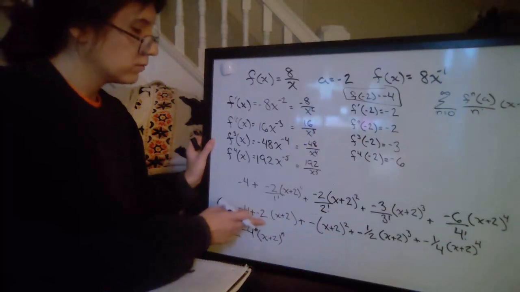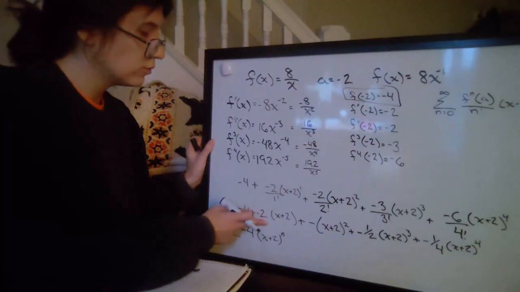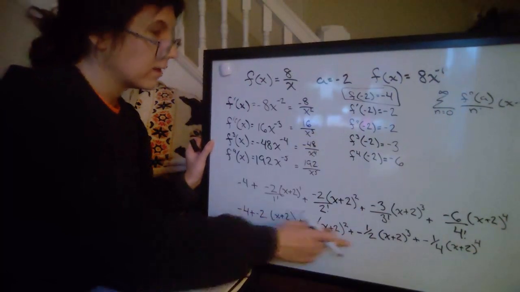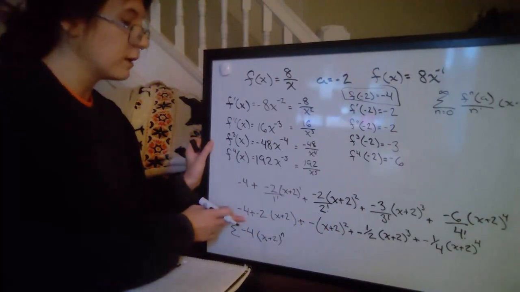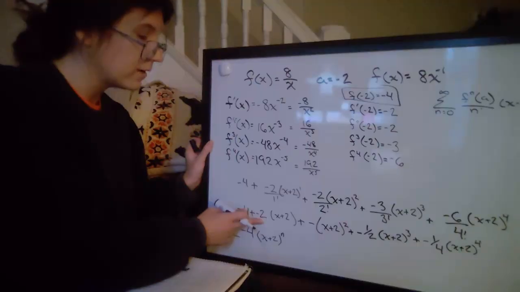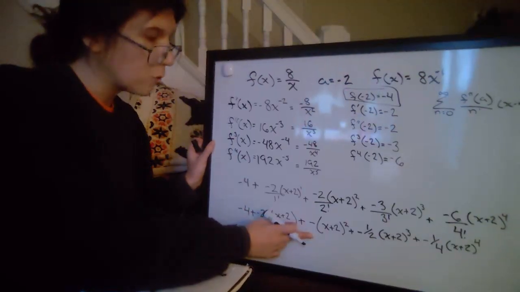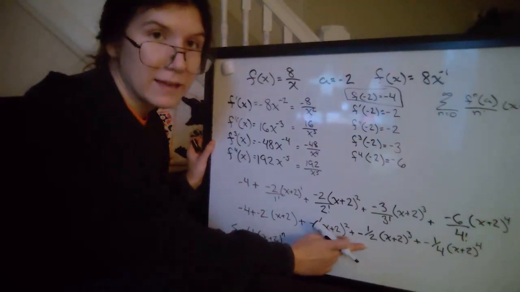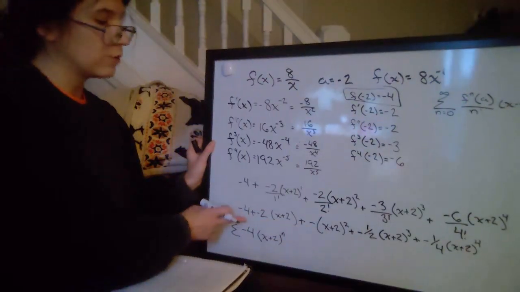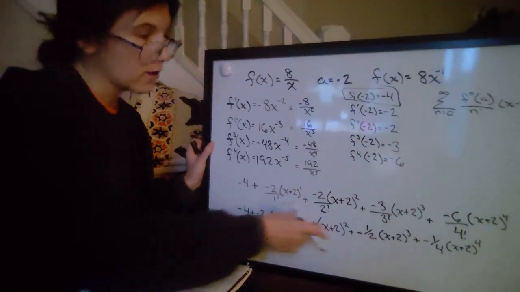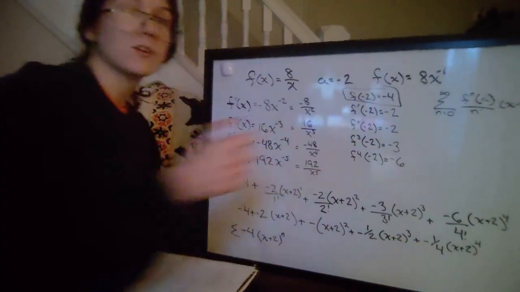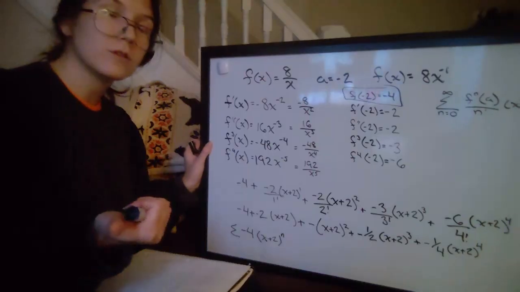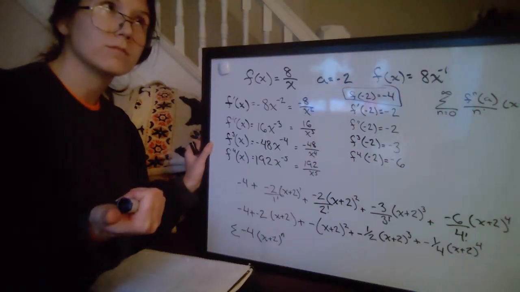Wait, 4, 1, 2, 4, 8. I think that's what I noticed, because we have 4 divided by 1, 4 divided by 2, 4 divided by 4, 4 divided by 8. So we actually are increasing from 1 to 2 to 4 to 8 to 16, and that is our power of 2. 2 to the n.